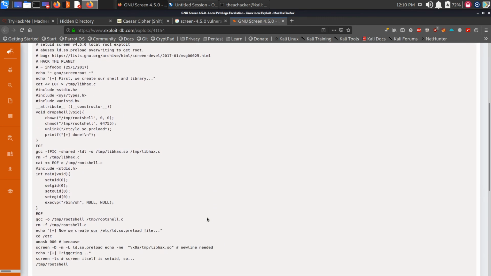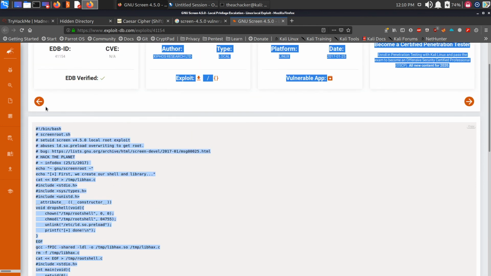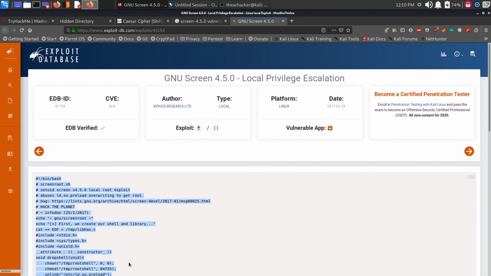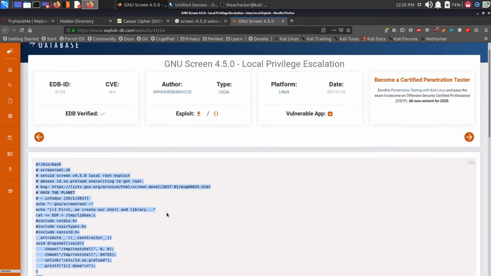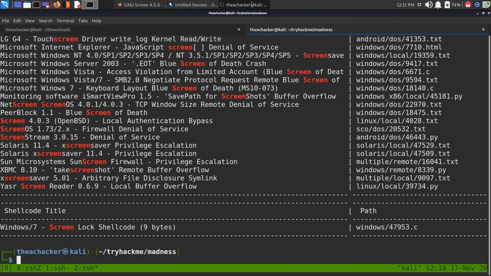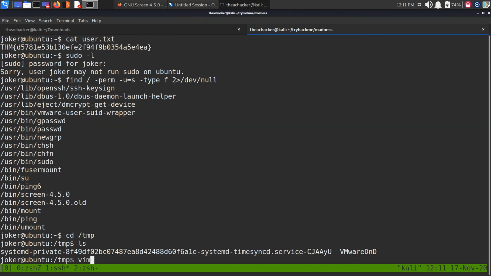Alright, let me quickly copy it and paste it in. I don't want to get into details of how these scripts or this exploit work. Let me just quickly copy it and try to run it, and hopefully we'll get escalated privileges. Let me first go to the tmp directory.